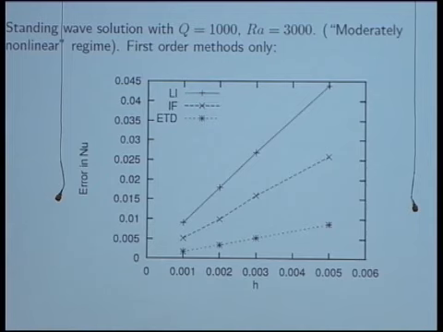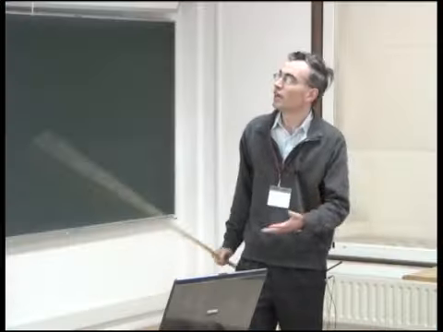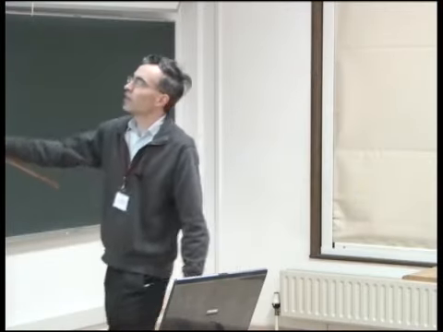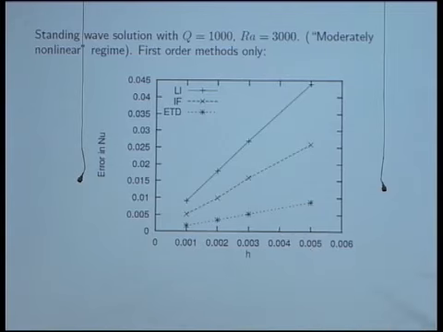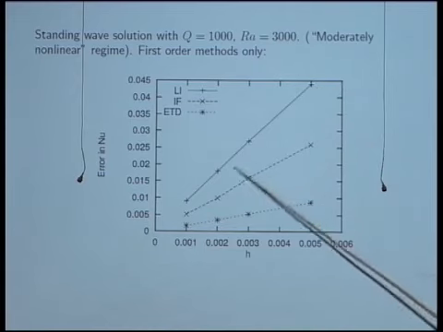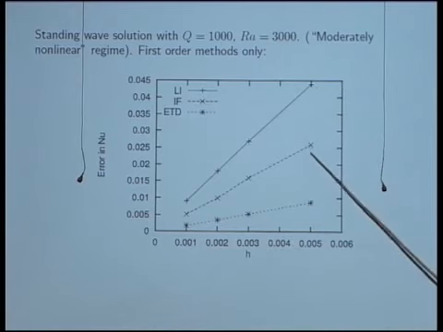If you're very, very strongly nonlinear, then they're hardly worth using because you're a very long way away from the correct linearization. So here is a plot of the error in a parameter, which is the heat transport in the system, against the step size h, and this is just a linear plot, not a log plot. Again, we see that these are all first-order methods. So this linearly implicit method is the least good. The integrating factor method is a bit better, but the exponential time differencing method is the best, at least on this problem in this regime. Relatively rapid oscillation.